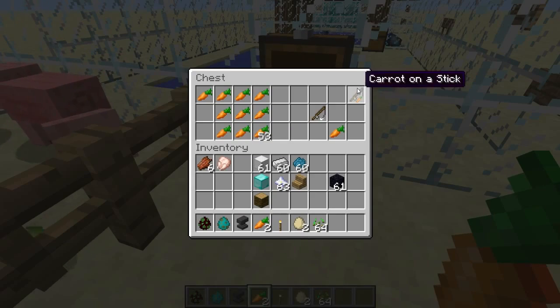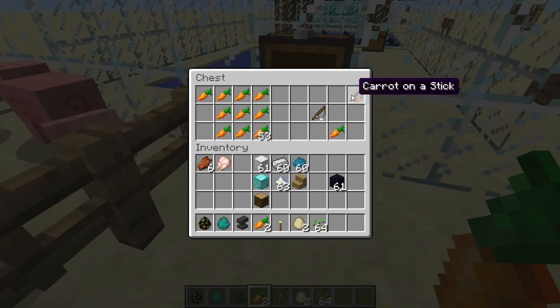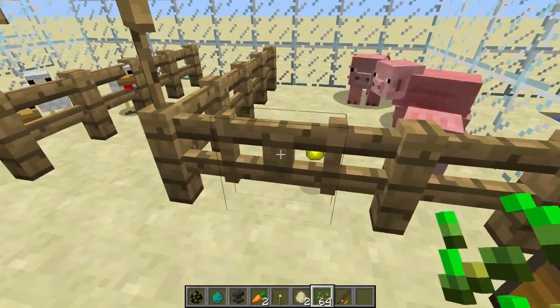And this here is a carrot on a stick. That is the crafting recipe for it. It's just a fishing rod with a carrot diagonally right to it. To get carrots and the other item, which is potatoes, you get them from villagers.